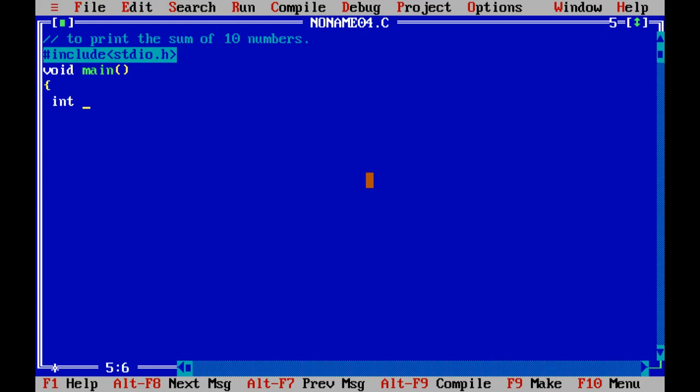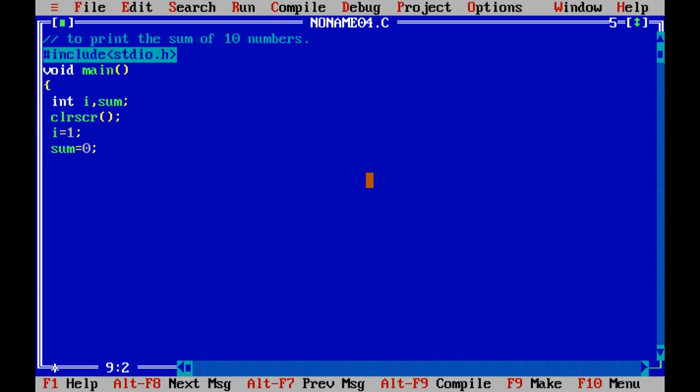I am taking the variables i comma sum, clrscr. i is equals to 1, sum is equals to 0. I am initializing, or assigning a value, that is i is equals to 1 and sum is equals to 0.